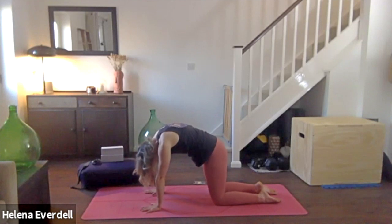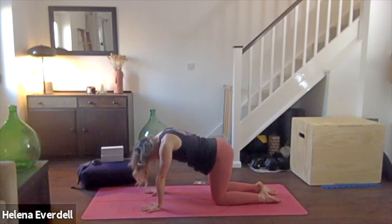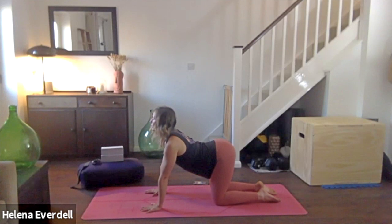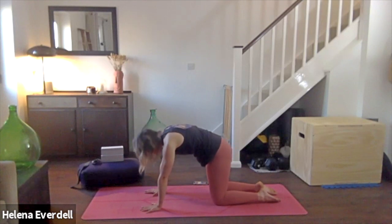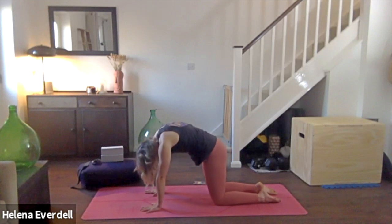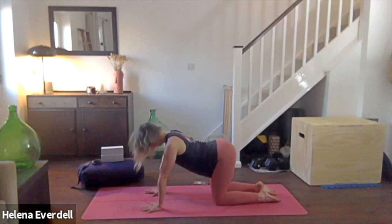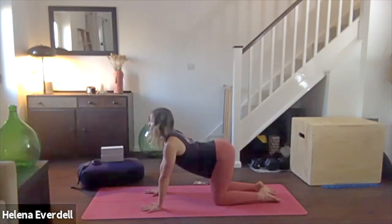And then just doing two more at your own pace again. So don't worry if you want to do three or you just want to do one, or you don't want to do them at all. This practice is totally personal to you. No one can see you. Just doing what you need to do. When you're done, just returning back to tabletop.